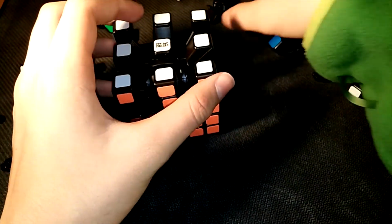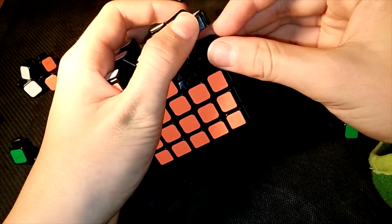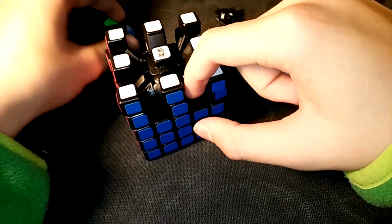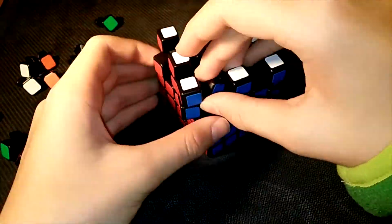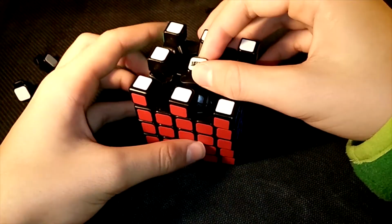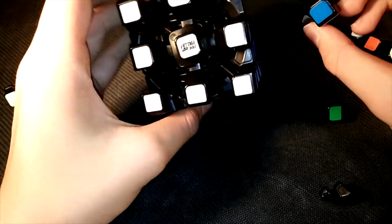Now we put in the edges, which isn't going to be too hard, I believe. Just like that. Nice. Now we slide in these. Okay. Now we need to put in the last layer, which we need to take one of these out. That will be much easier, I believe.